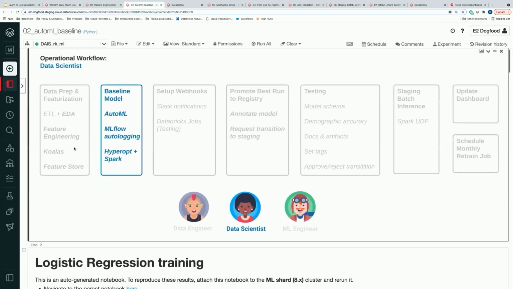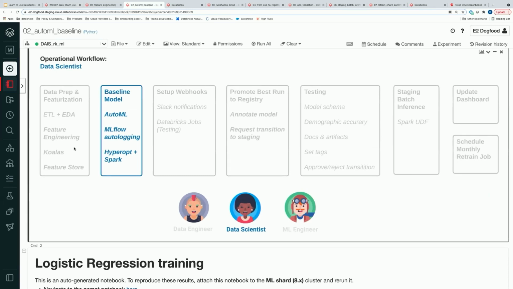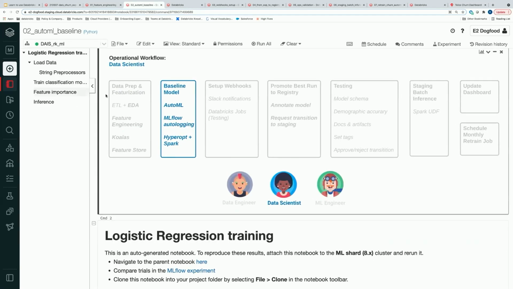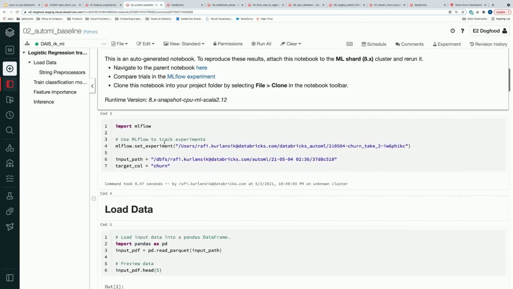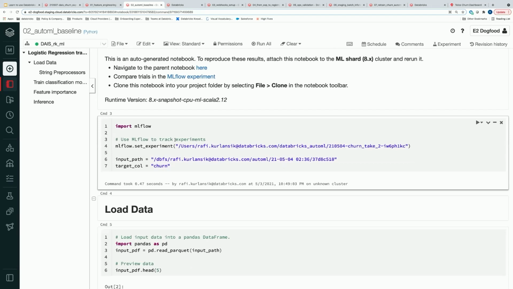Okay, this is drilling into a particular notebook that was generated from one of those runs in the tracking server. This auto-generated notebook is exactly what we mean by glass box AutoML, right? We can come in here and edit this and decide what we want to do with it.